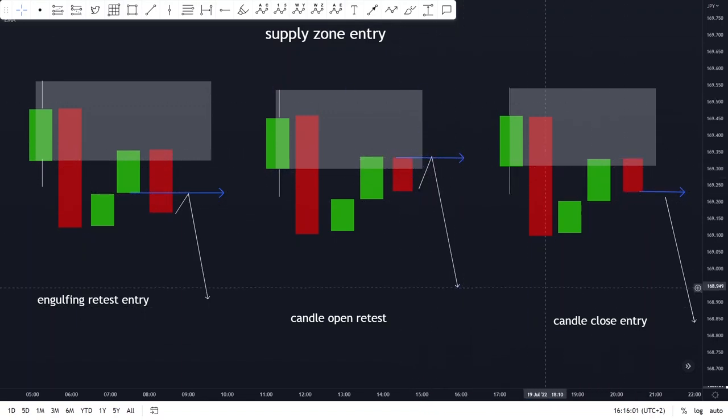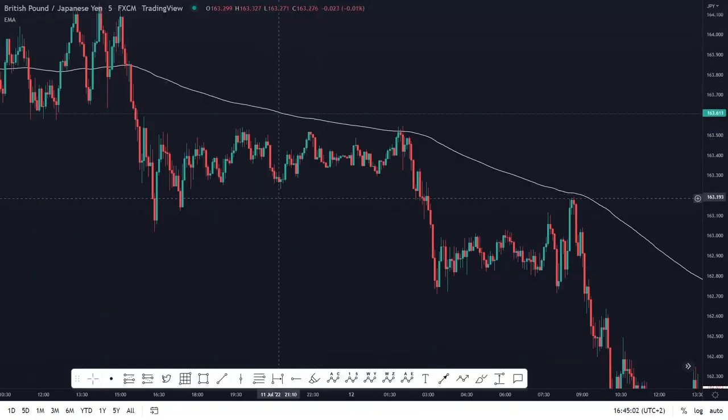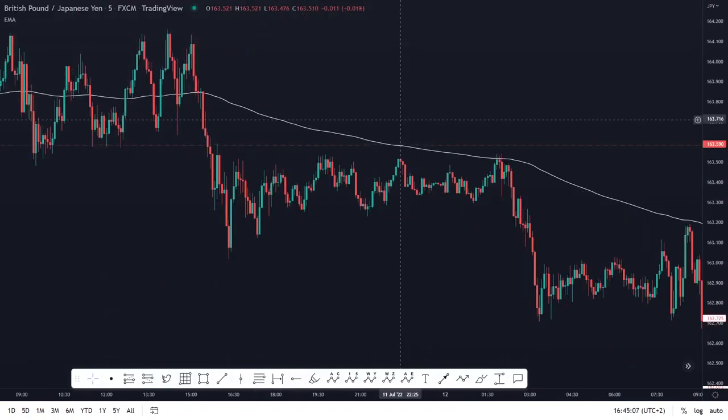And lastly, from here we sell when the market closes. It's the same thing as this one and this one, but here we just sell because we don't want to miss an entry because of the retest. So let's move on. Now that we have everything to get started, let me show you a few examples.